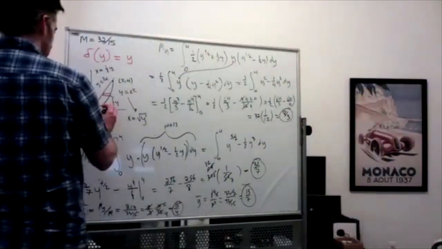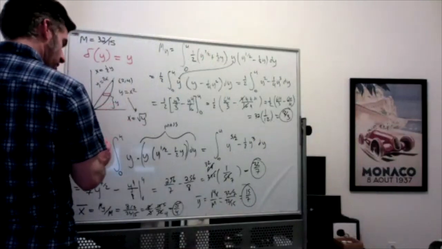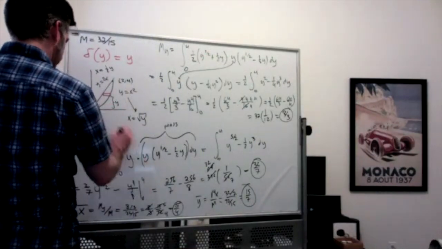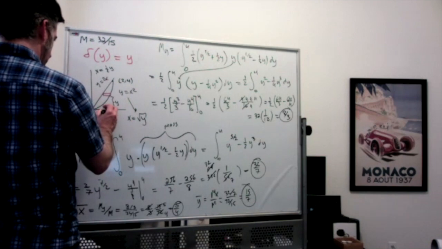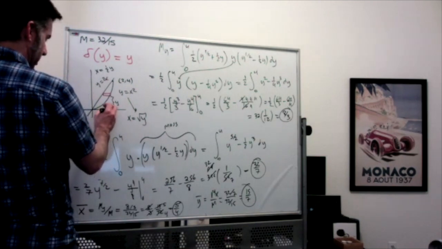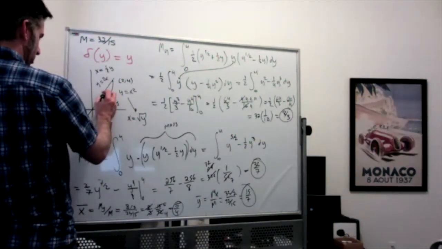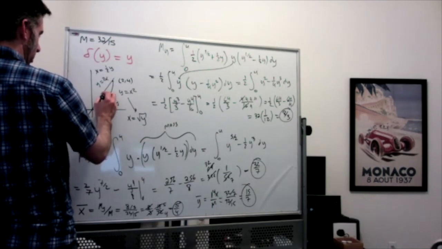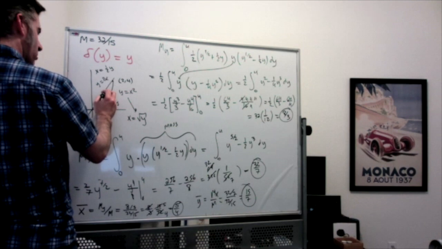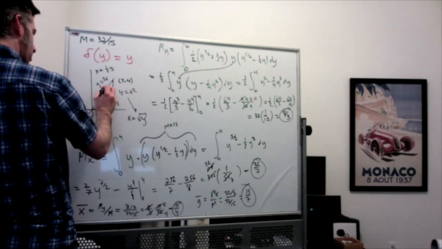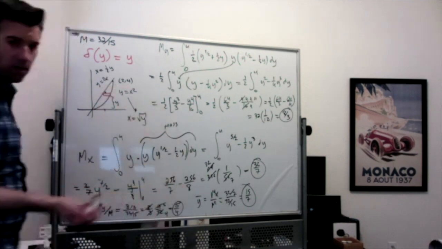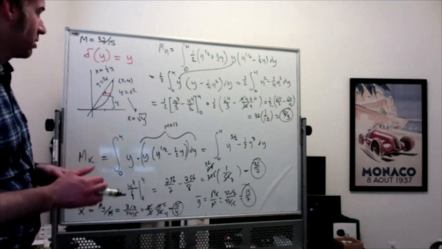So the x bar coordinate is like 5/4, which is a little bit more than 1, and the y bar coordinate is 15/7, which is a little bit more than 2. So somewhere like right there. Because again, it's heavier as you move further.